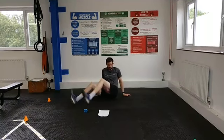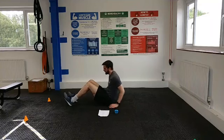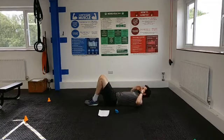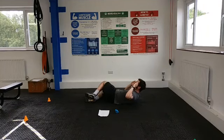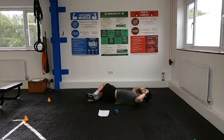Okay, we've got 4 exercises left. We're going for an oblique crunch on the left-hand side now. So, lay yourself on your back, hands on your temples. You're just going to rock the knees to one side, and we're just going to do a very small crunch up. I'm really trying to focus on this side, okay?